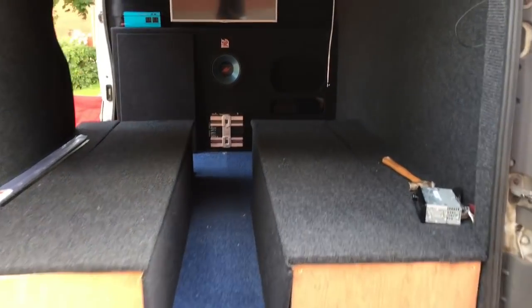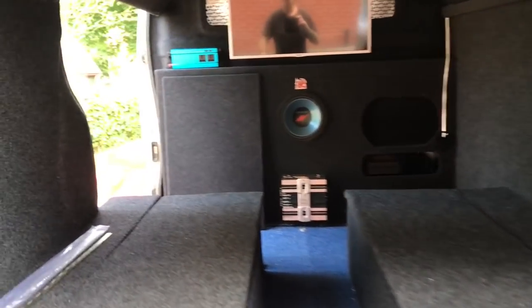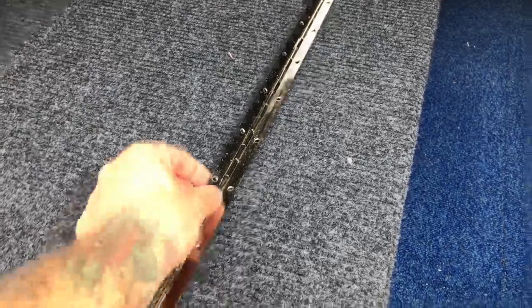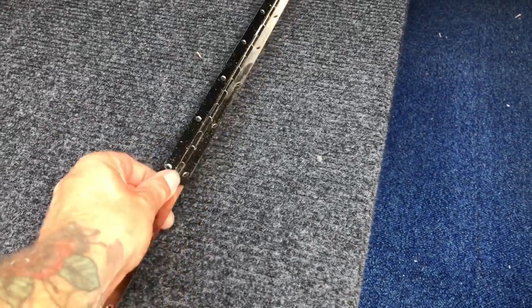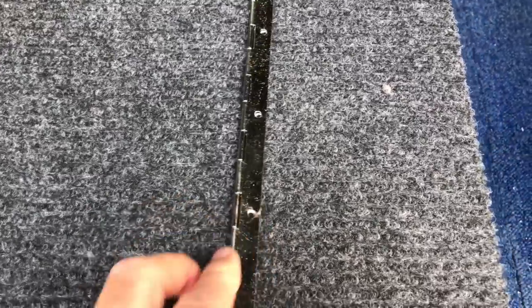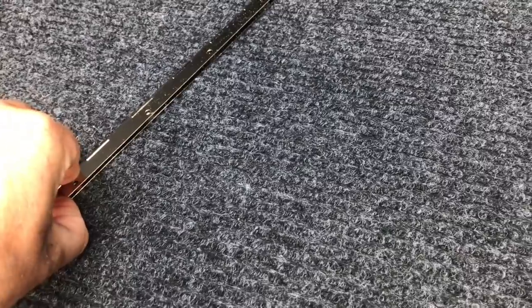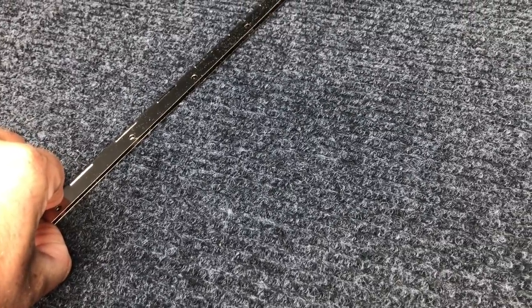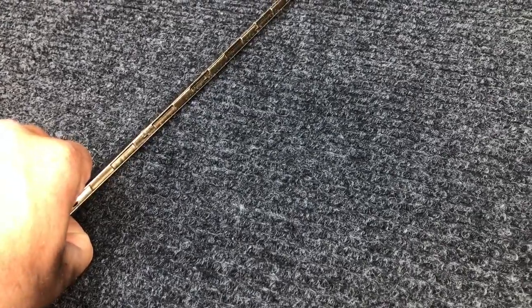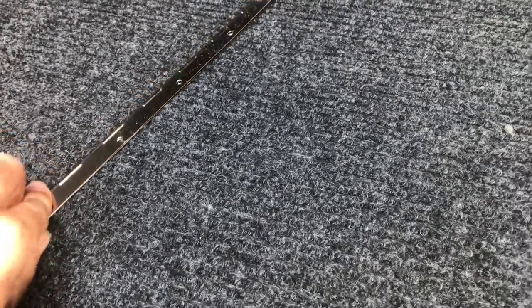Phil's just gone to get some screws from Screwfix. We've got these little hinges, but the ply's only like 10mm, and their screws are a bit bigger than that. We don't want to pop it through, and they've got to be countersunk, or else the hinge won't shut fully. You've got a little bit of plate, and they need to be about that far out. They can be up slightly, but if they're big screws and they stick out, your door will never shut, and it will just pull the screws out when you try and shut it.